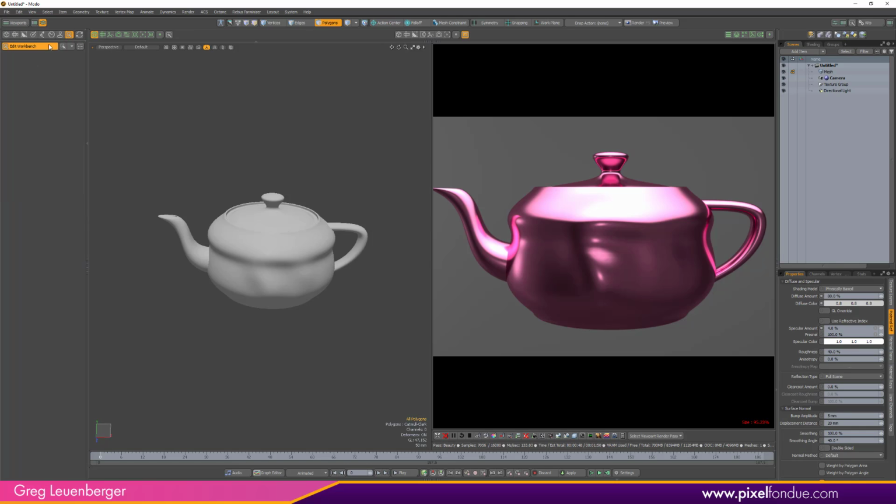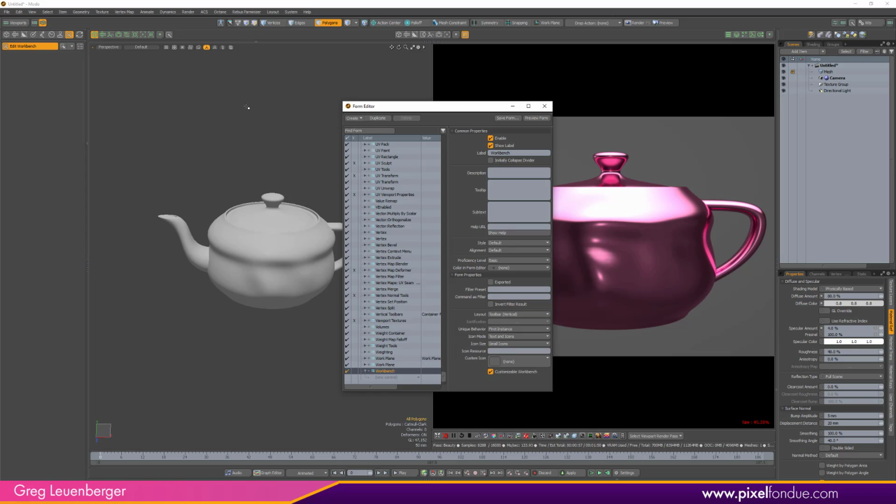And then if I do edit workbench and I click this button here, it's going to bring up the form editor, which is the editor used to create all these different forms in MODO. And it'll bring up this workbench's slot in the form editor. So I click this, and here's the form editor. It has every form in MODO. It's super long. And down here at the bottom where it says workbench, this is this workbench.